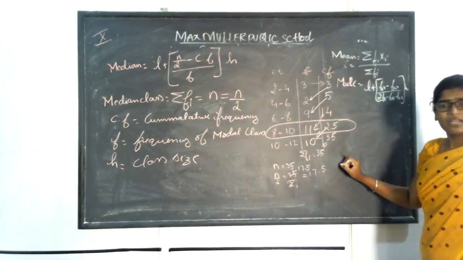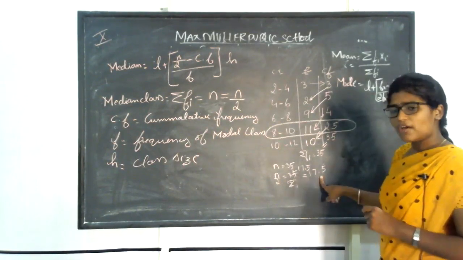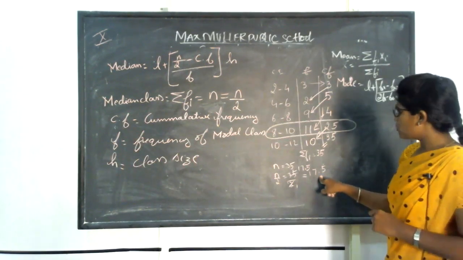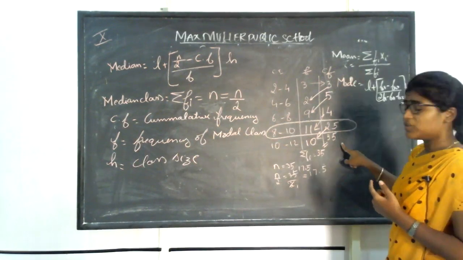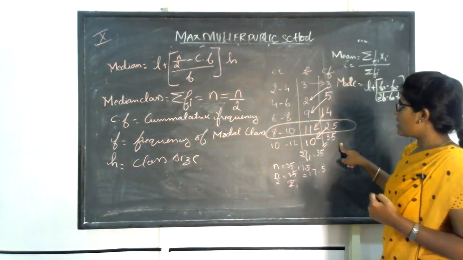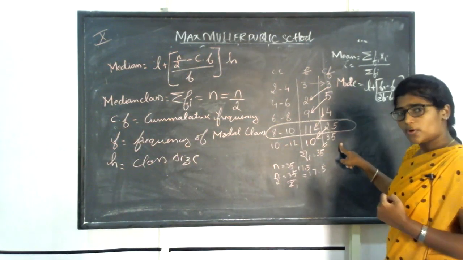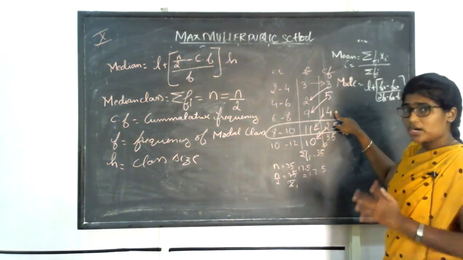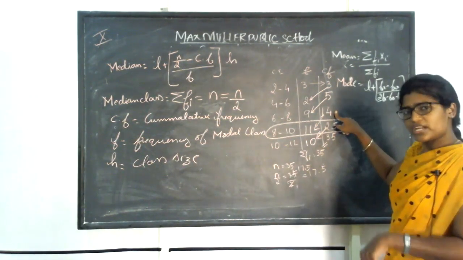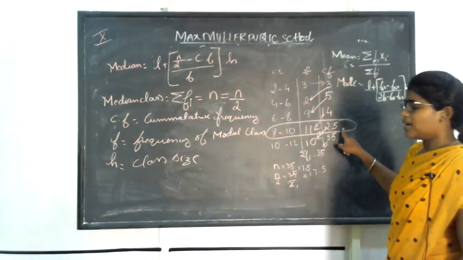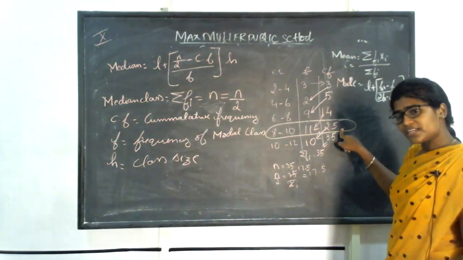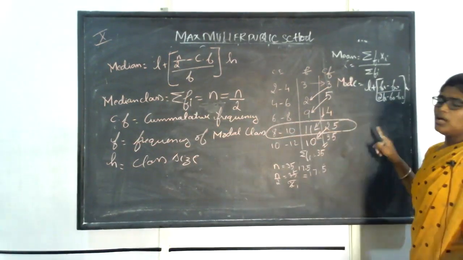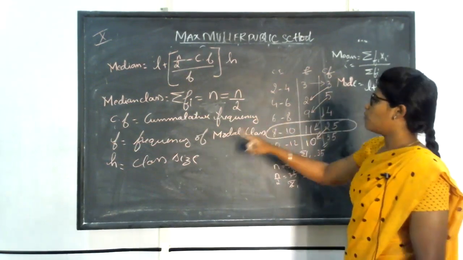How are you going to find the median class? You see what number you have got in n by 2. N by 2 you have got as 17.5, correct? Now check where you have 17.5 in the CF, that is the cumulative frequency column. You have 14, which is near to 17 but small. Is 14 containing 17? No. Then the next one is 25. 25 has 17, yes. So you are going to take this as the median class. Clear?